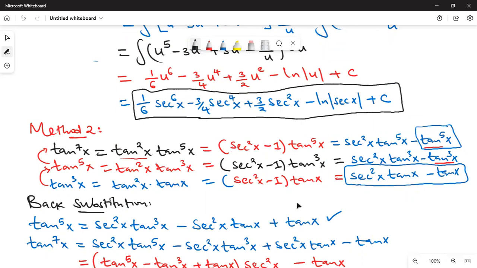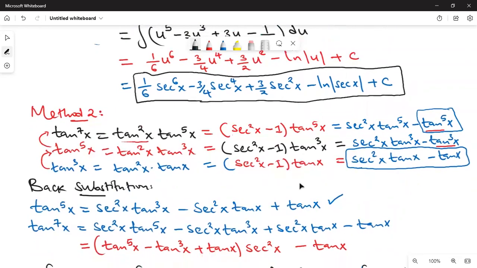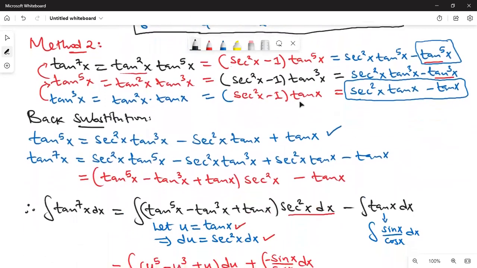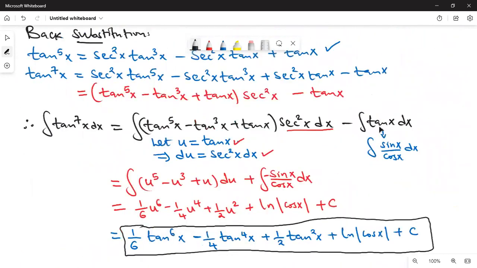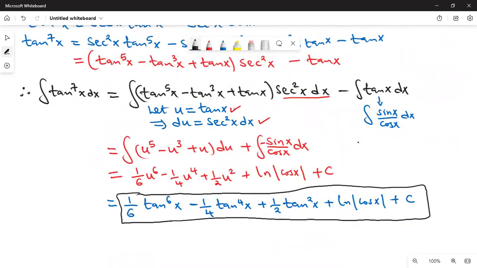To try that, pick an arbitrary angle. Let's say work with 30 degrees. Let x be 30 degrees and substitute it in the answer we have found in part 1. Do the same to the answer that we have found in part 2. You'll realize that whatever angle you pick, you're going to get the same result. And so that tells you that those answers are identically the same. They're the same expressions, same answers.